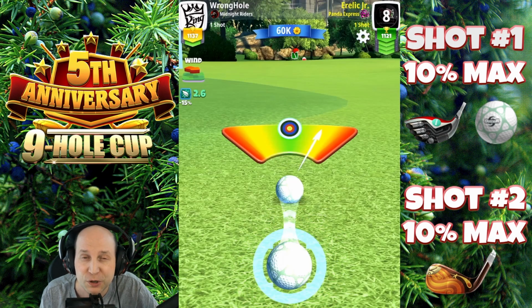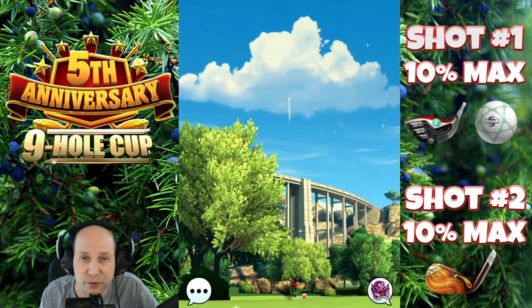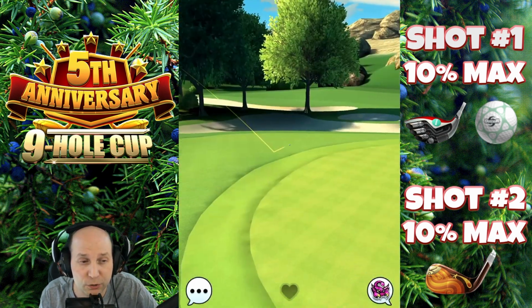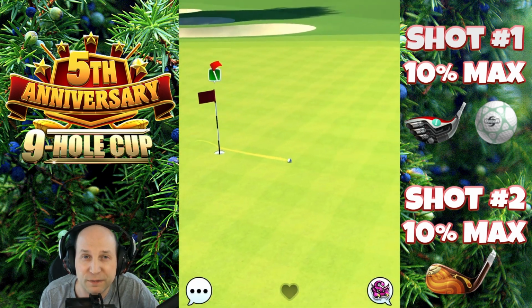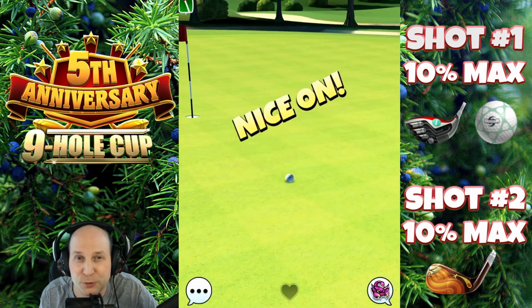I didn't do so hot on this shot. However, it gets you there, 2 balls, 2 strokes on the green. Getting pretty close anyway. We'll get this one figured in the tournament. I'll see you on hole number 6.